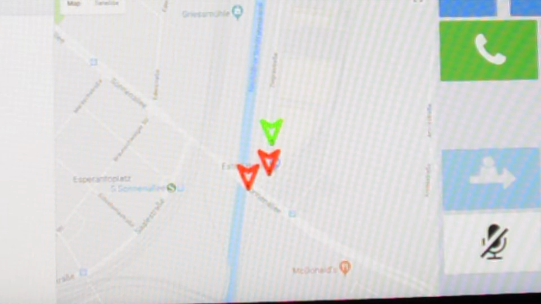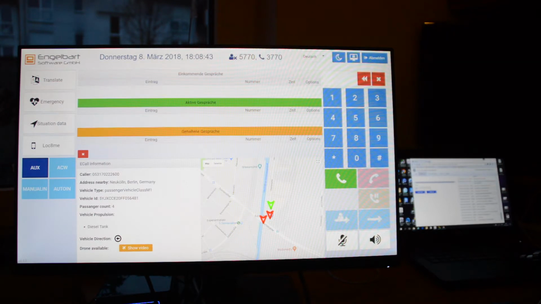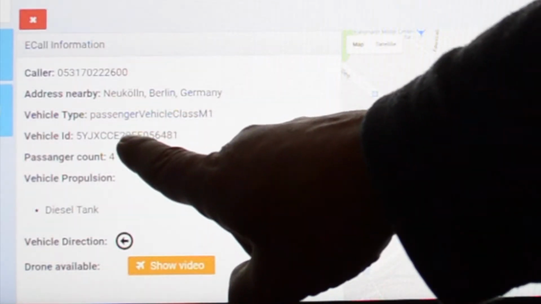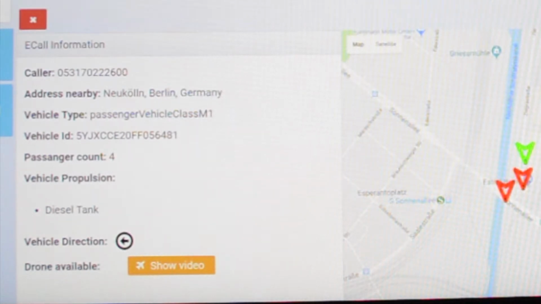This is really important for responders to know in case this is a 4-lane motorway with a separator in the middle. You need to understand from which direction you're going to bring the ambulance car and the intervention team. Beyond that we see the vehicle identification number, and that vehicle identification number can be decoded, and with that you will know exactly what car brand, type and model this is, so that the responders that would probably have to put their big iron scissors to the car in order to free people from within the car would know exactly where to put these scissors with the rescue card that they can pull out of their books.